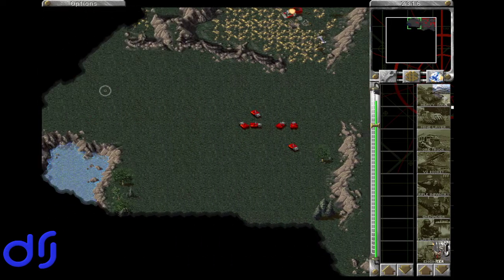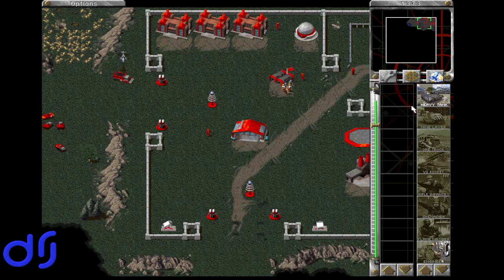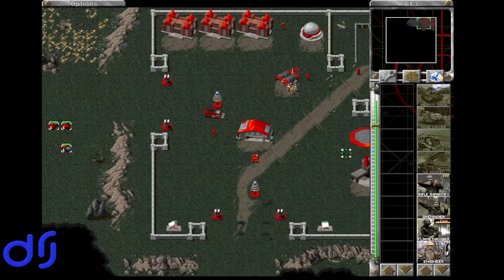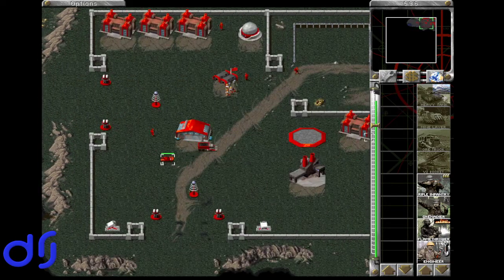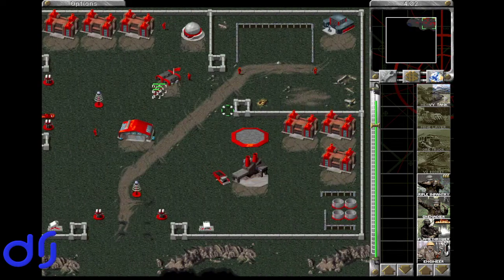Alright, so the attack force I had before seemed fine, so 3 heavy tanks will do the job. Let's get a 4th engineer. Wish that the Soviets could build APCs. Alright, yep, that'll do for engineers. 1 more heavy tank and we'll go.